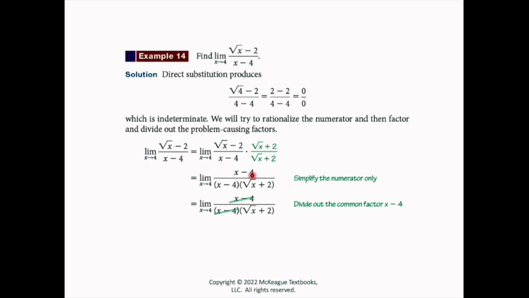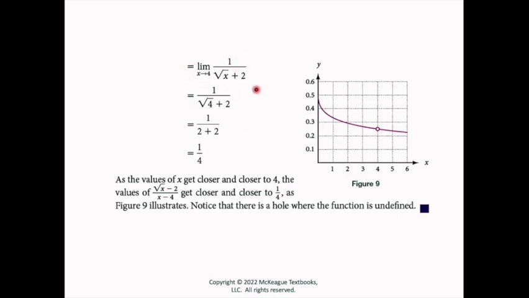As you can see, the x minus 4 in the numerator will divide out with the x minus 4 in the denominator. These two, x minus 4 over x minus 4, becomes 1. So then we're left with 1 over the square root of x plus 2. So now we have rearranged it so the limit of the original function is equal to this limit here. And now because I rationalized it, it's set up differently, where I can plug in x is equal to 4 and use direct substitution. And when I do that, I get 1/4.